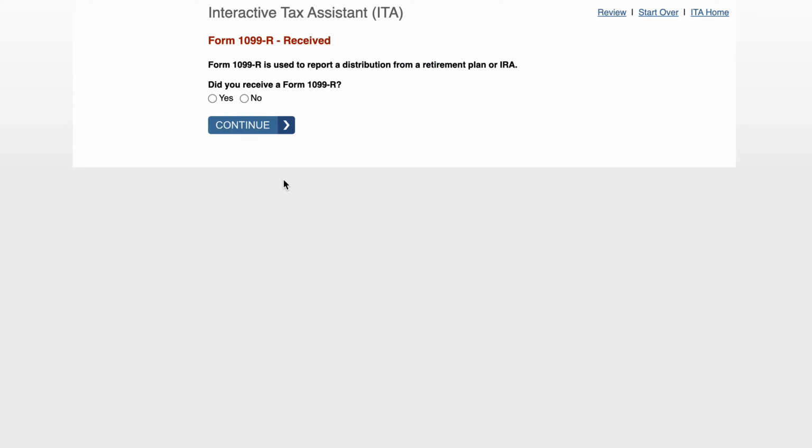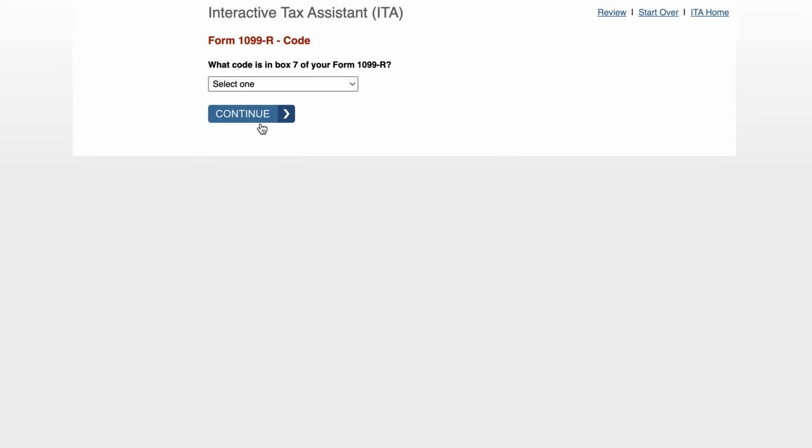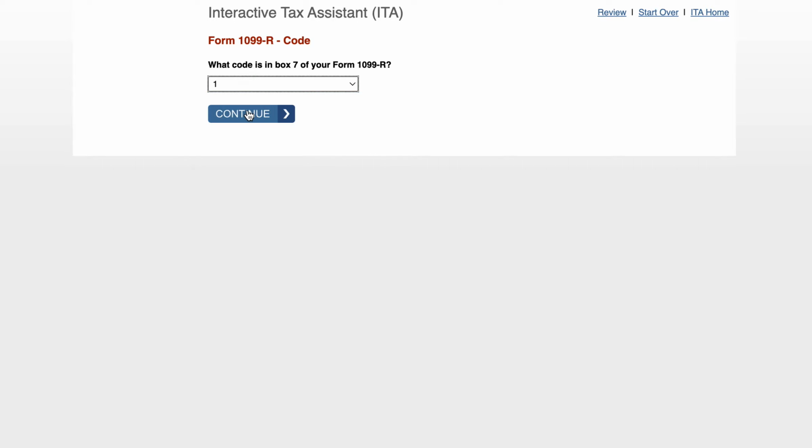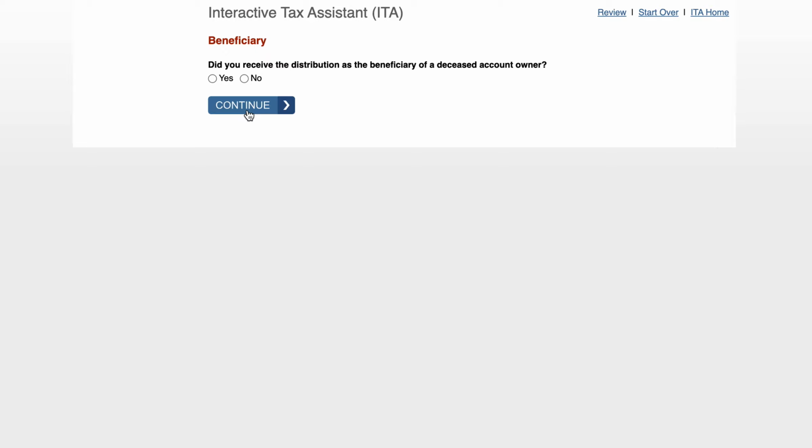It'll say, did you receive Form 1099-R that reports this distribution? Let's say that we did. Let's pretend that we're trying to figure this out for tax season. In this case, you'll see a variety of options listed for the codes. Let's say we used code 1. What would that tell us?